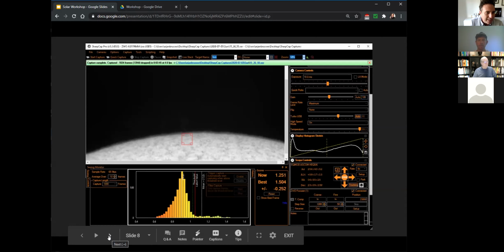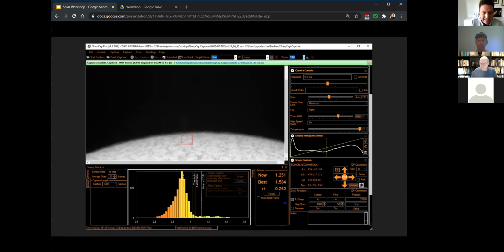So yeah, that's basically how I capture. My capture machine is a crappy Celeron NUC with an SSD. The SSD is like 500 megabytes a second. You need USB 3.